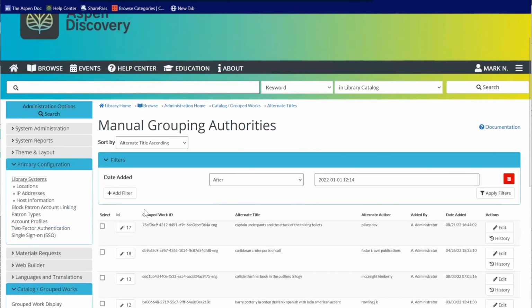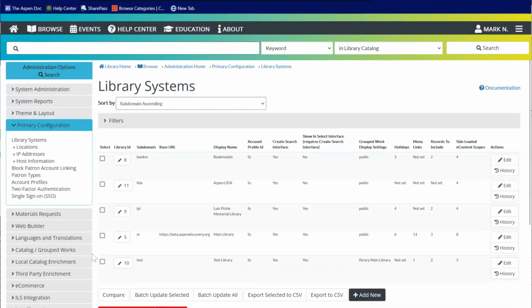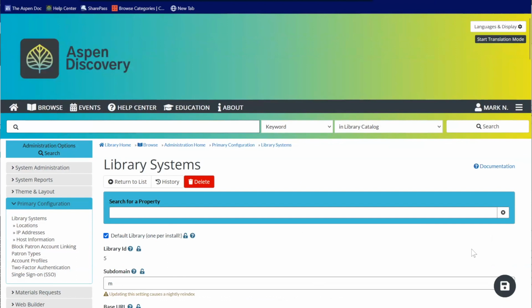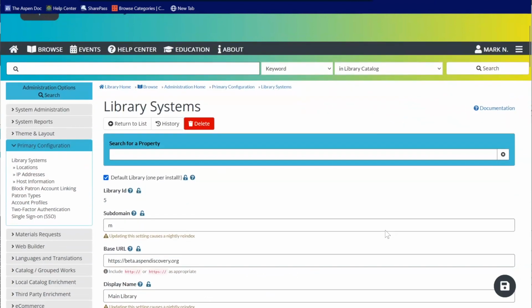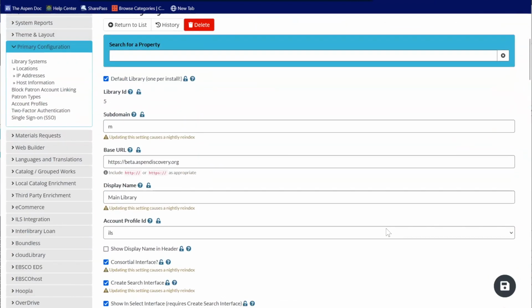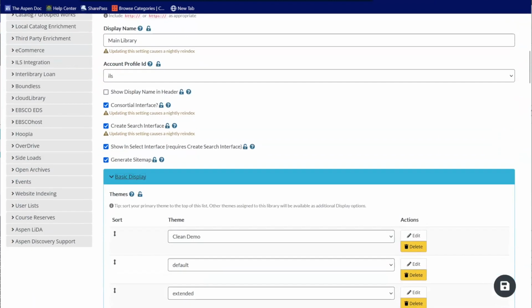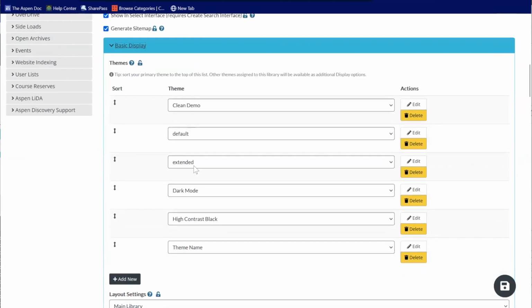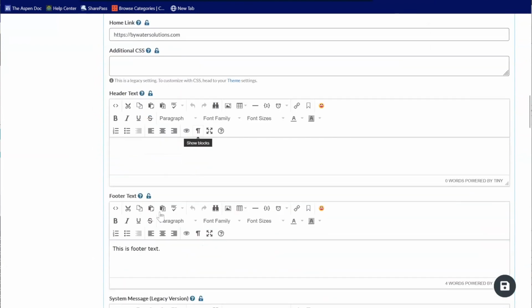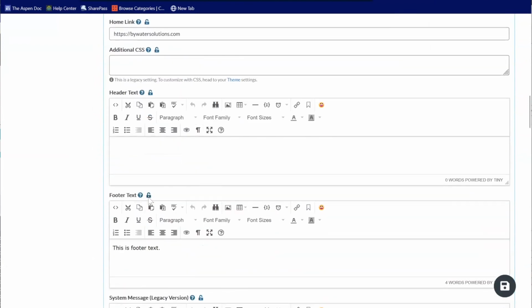We've added the ability to lock individual fields. This is going to tend to be used more within consortia and is applied in addition to the permissions. So we have the ability now to say, for example, maybe you are giving permissions to people that would allow them to change the footer text, but you don't want them to change the footer text.